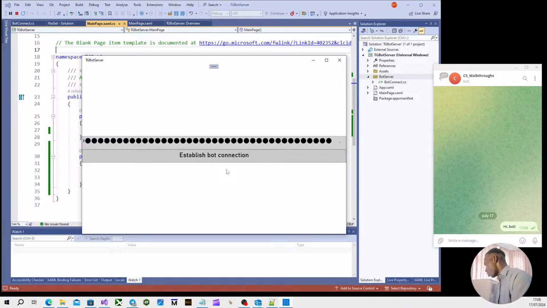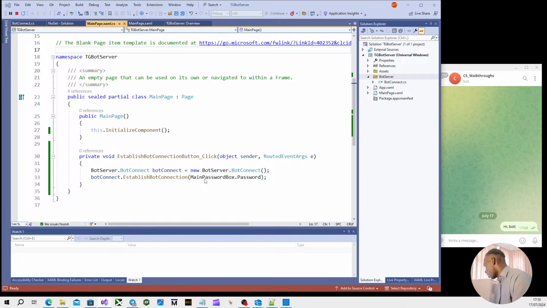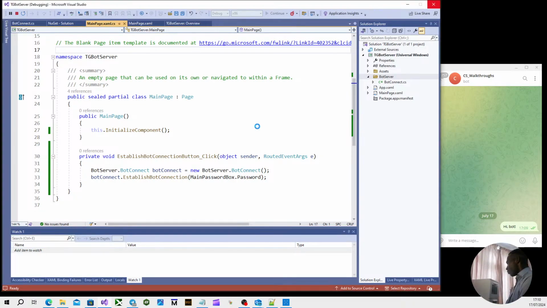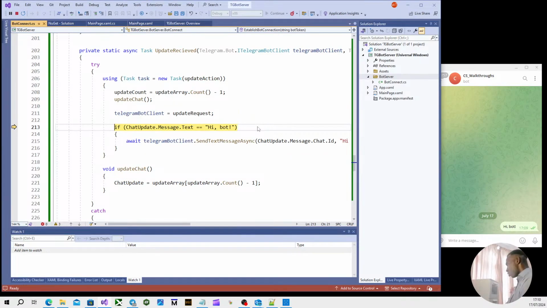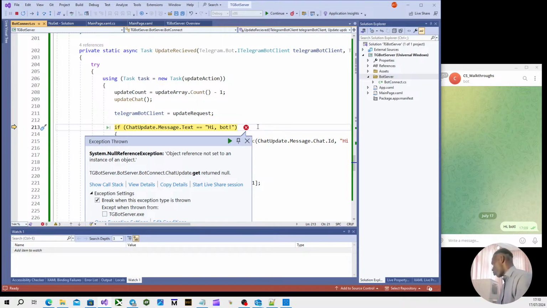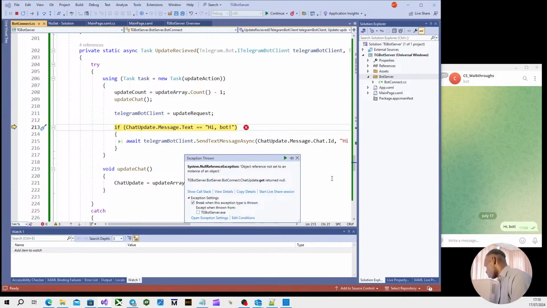See what happens. What's going to happen? Oh dear, what's going to happen here? Let's see if anything happens here. If not, we can always debug. So my app is just parsing through. Looks like we might hit a snag. Just waiting for Visual Studio to catch up so I can see what's going on. Okay. Object reference not set to an instance of an object. Okay, that's fascinating. Very fascinating.